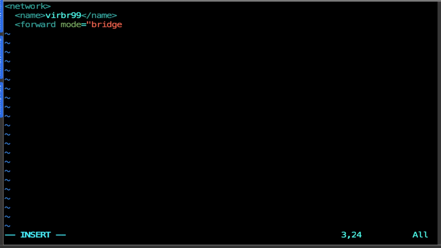And then bridge name. So we have set the name of the bridge earlier on to BR0, so that will use bridge 0 as the bridge for us. And then close the tag.